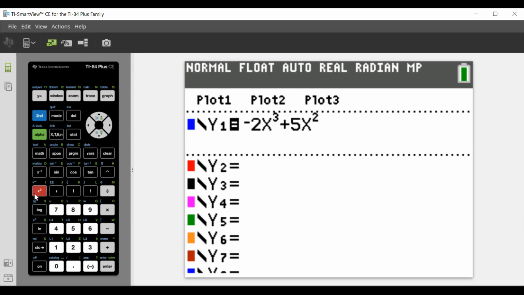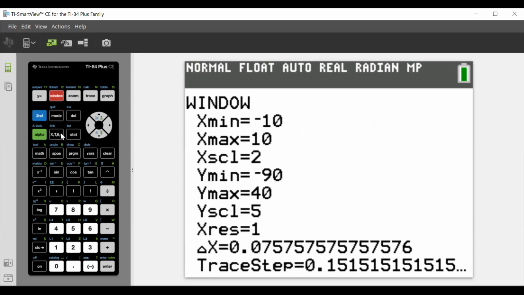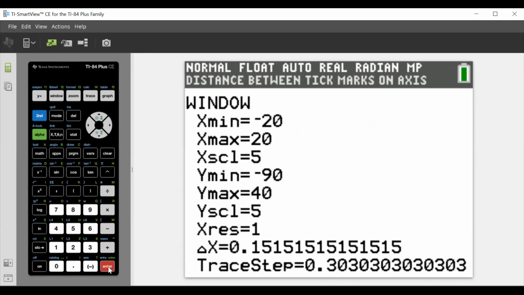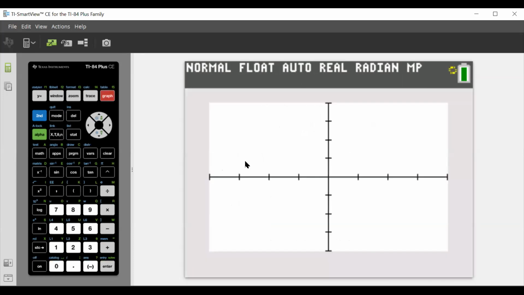And we're just switching x's for q's. Then minus 3x, and then plus 7. What about our window? Oh, yeah, that doesn't look good. How about maybe a -20 to a 20, maybe by factors of 5, and maybe another -20 and 20 and 5. And now let's see what it looks like.